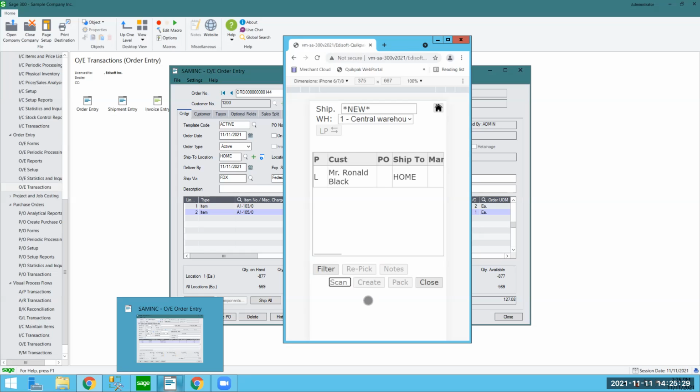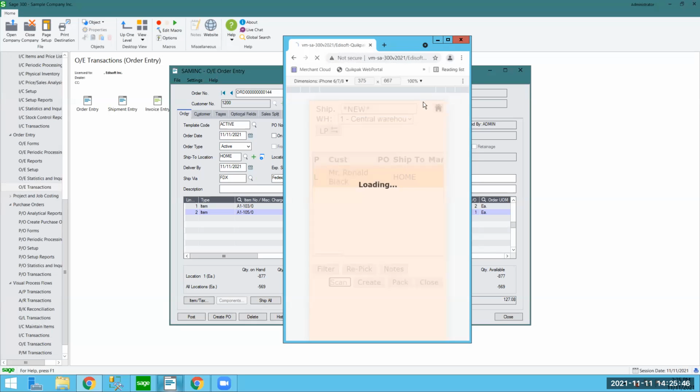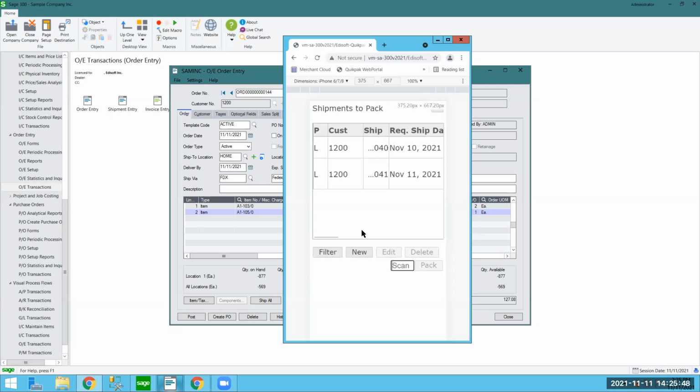So they can simply scan the license plate off the side of the trolley, and it will select any orders that are part of that batch. So now, because I know which order I need, I can hit create and actually create a shipment. Right? And then I'm going to select that shipment that I just created. So now what I'm going to do is take the product that I had picked, and I'm going to start putting it into cartons to ship out. So I can hit my pack button.